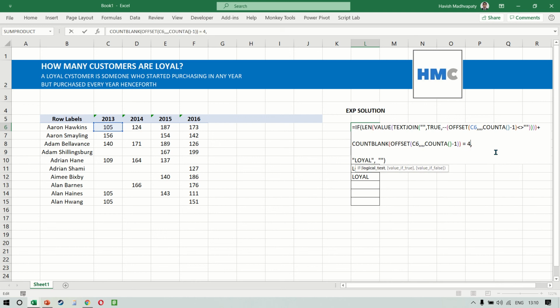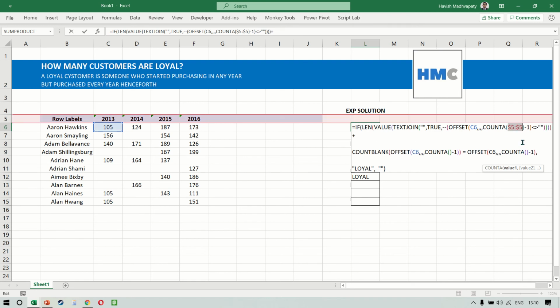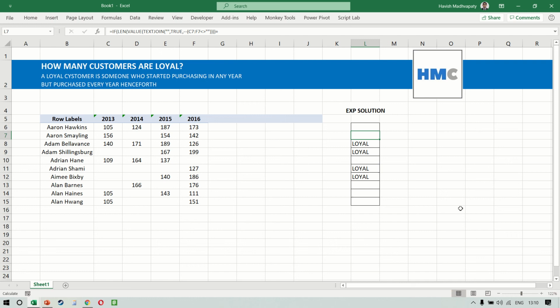And remember, the number 4 is also not a constant now because we don't know how many years are there. So here again, we will have to write the offset like this. Let me put my 5 colon 5 with a dollar sign, and here as well we have 5 colon 5 with a dollar, and finally we have 5 colon 5 with a dollar. Excellent.